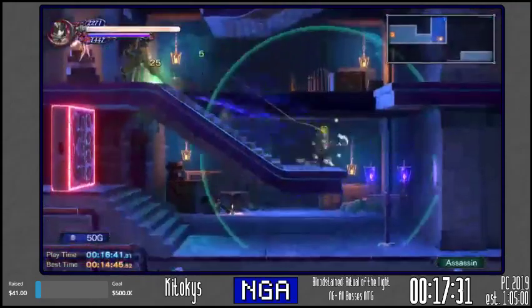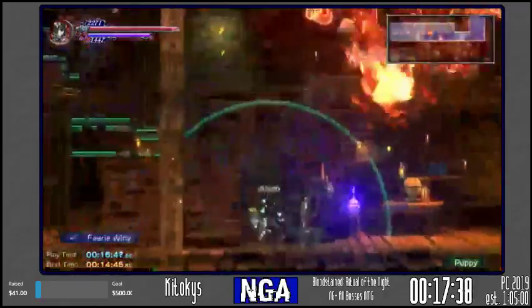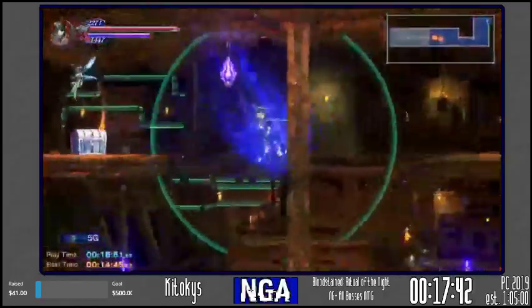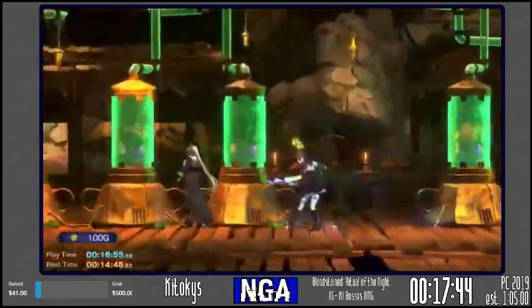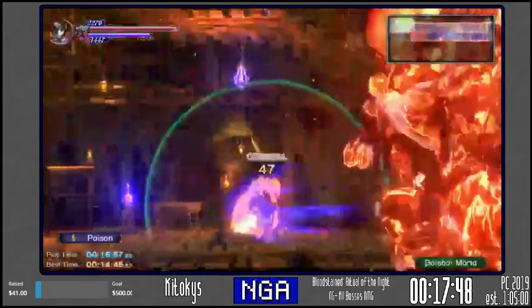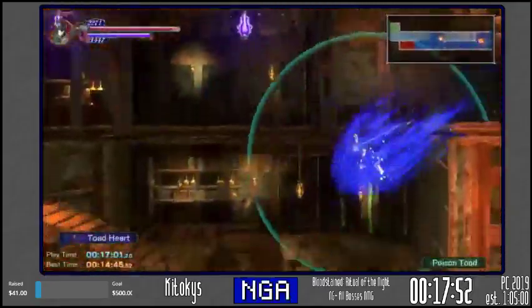You might also notice that I'm sort of sliding off of ledges. That's because as soon as you get off the ledge, it'll put your Y position just slightly lower, so you're actually reaching the ground faster if you slide or just hold down as you go off a ledge. Whoops.